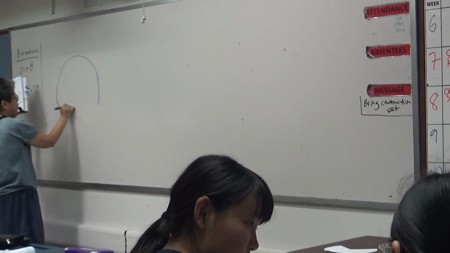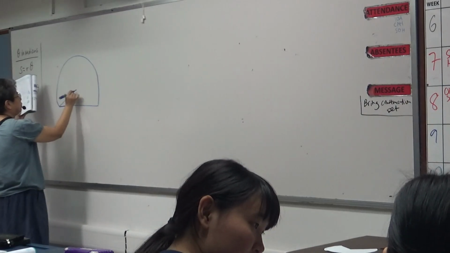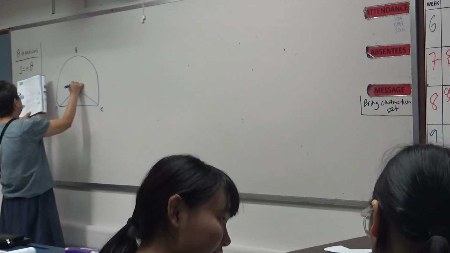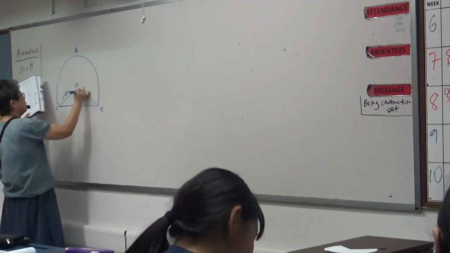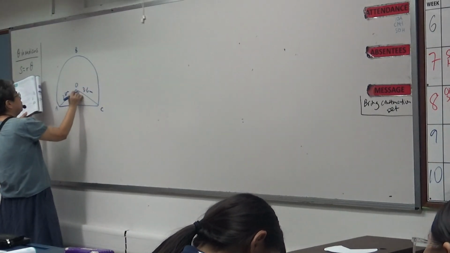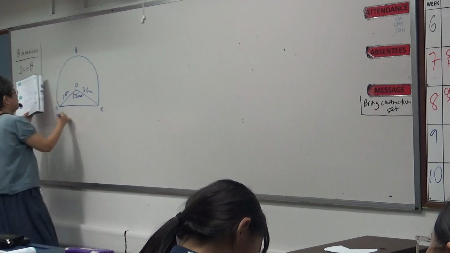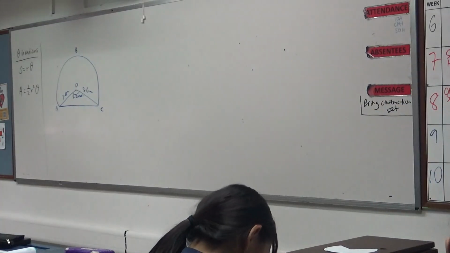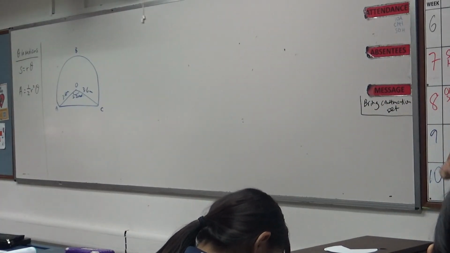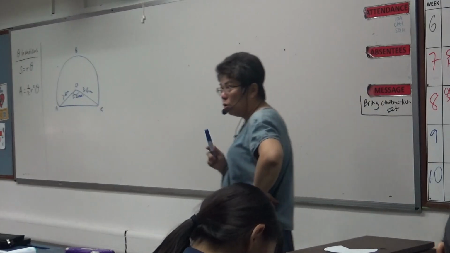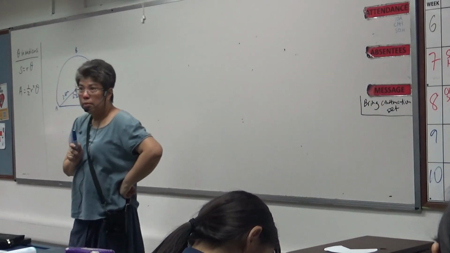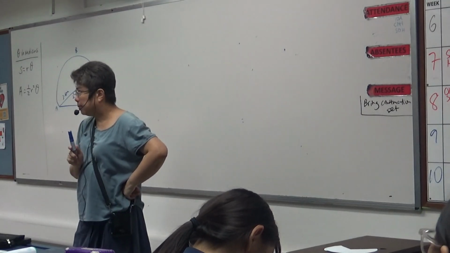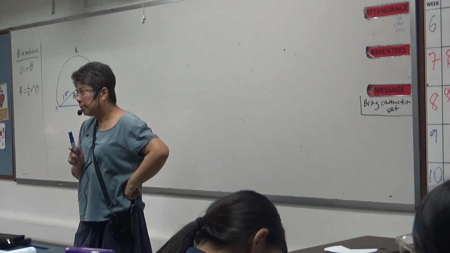Can you look at this particular question? A, B, C, O, 3.6 meter, 3.6 meter. This is 2.2 radians. That's all right. Okay? Now, class, I know you are tired, okay? But my lesson still must go on. It doesn't mean that because you're tired, I stop my lesson. Then the whole year I don't need to have lesson. Can you sit up straight?